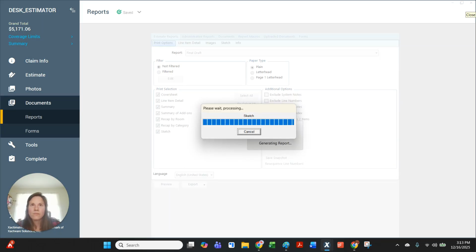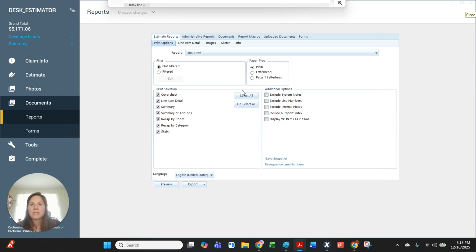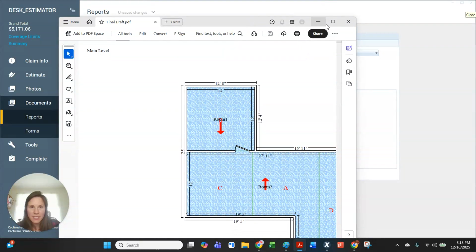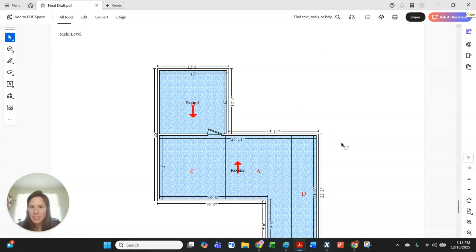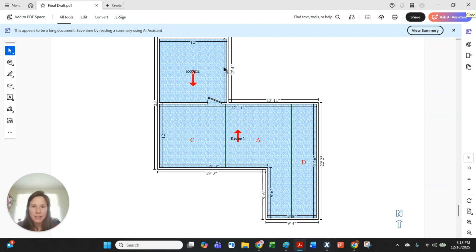Let's try again. Oh, so you have to select, oh boy, you have to select all the boxes in order for the print diagram to come out, but the cuts.